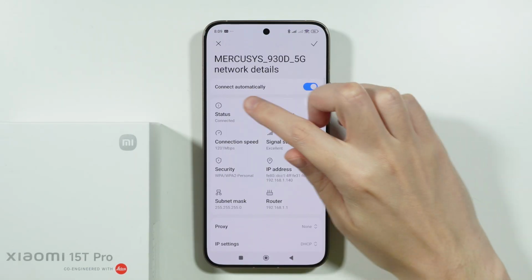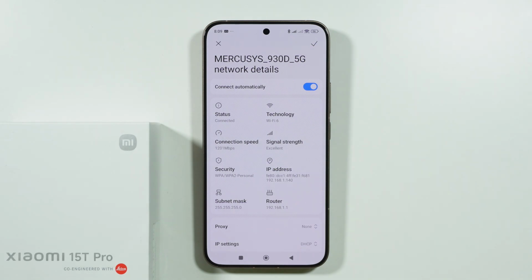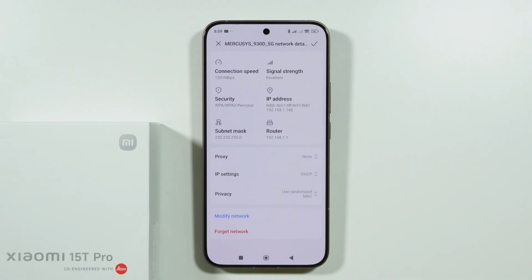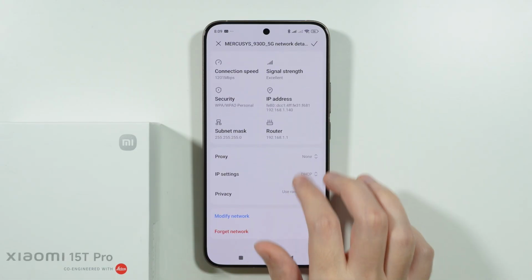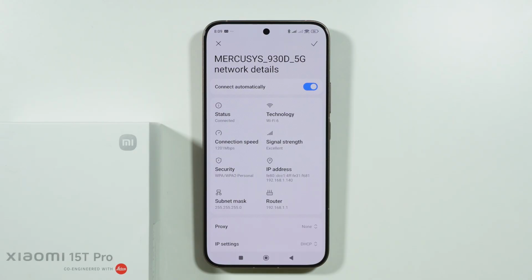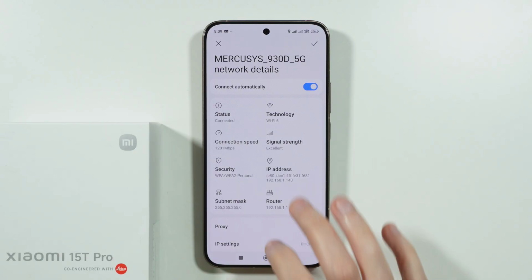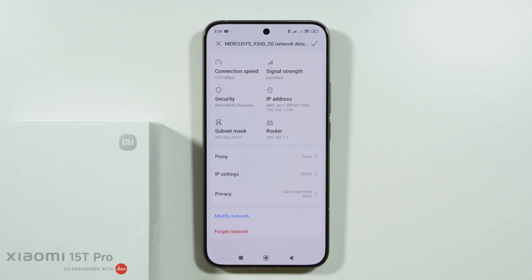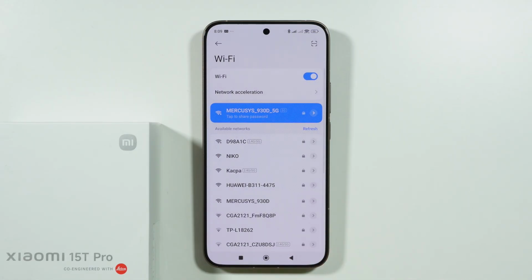You can also go into the details or settings of the network, and over here we can make sure that we connect automatically to our Wi-Fi network, and this can be quite helpful if your phone disconnects you from the Wi-Fi, for example, after some time and it doesn't reconnect. So in this case we can make sure that the automatic reconnection is actually enabled. And of course we can also forget the network as well. So for example, if you cannot for some reason connect to it, then you can just forget the network and try to connect to the same network again.